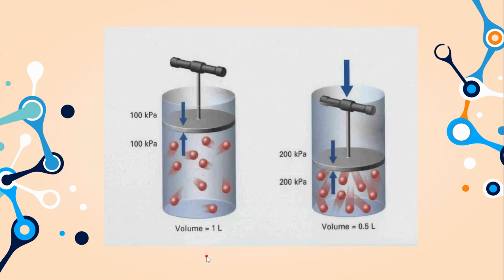How this law might be viewed is if you take a gas, say in this dash pot here, at a certain pressure and a certain volume, if you squeeze that gas into half the volume, as we can see down here, the volume is halved, the pressure will double. Now we can actually predict these amounts mathematically if we know the initial pressure and volume and one of these final conditions, pressure or volume. Let's take a look at how that goes.